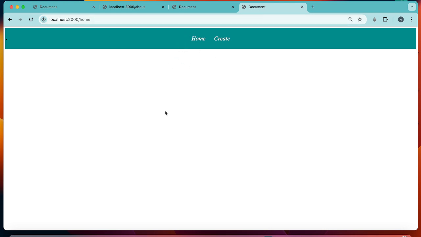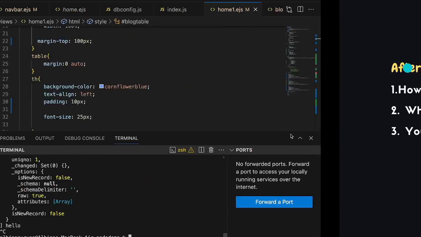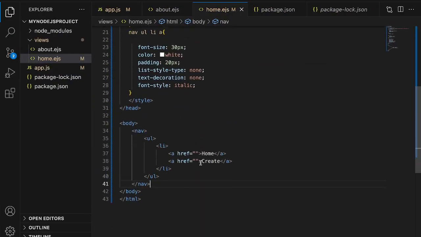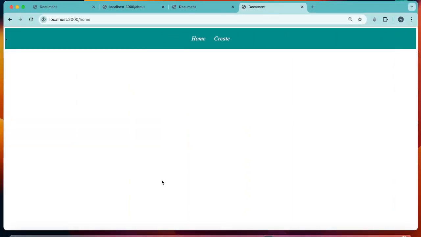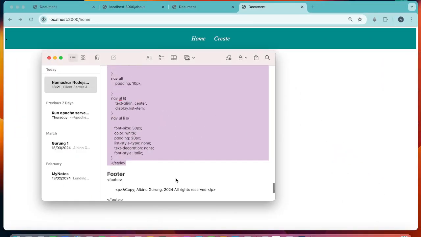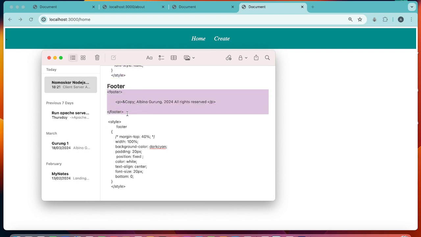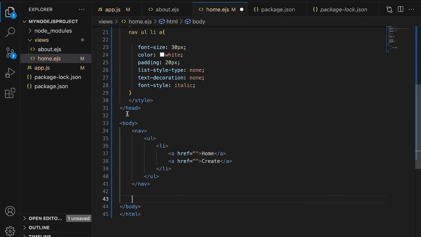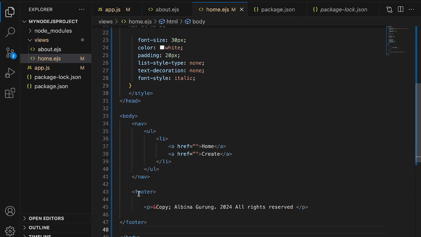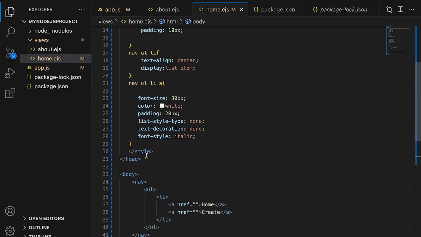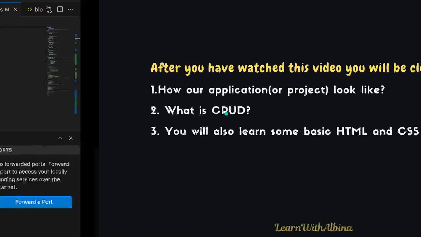Okay, now it's time for the footer. So let's bring the footer as well. Okay, so now here we need a footer, right? So let's copy the code of the footer also. Let's not write it manually. Okay, we don't have much time. So all right, and also css for this footer we need to paste here, right?